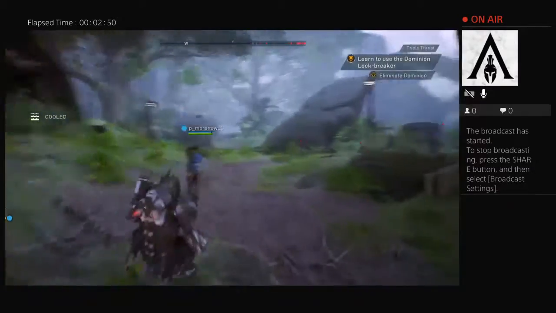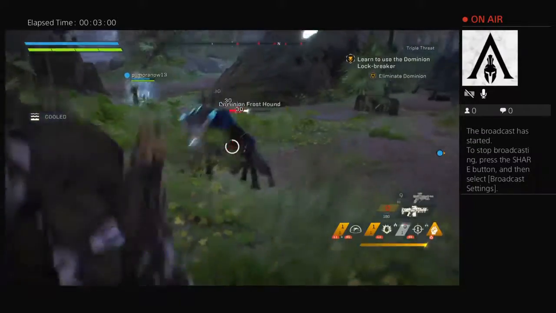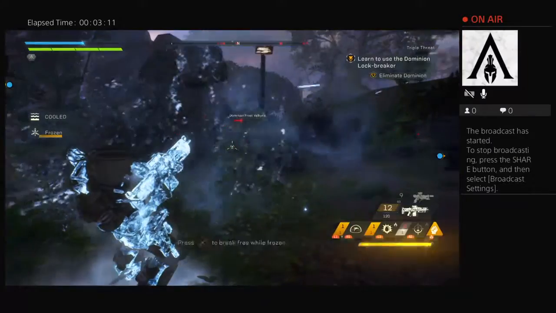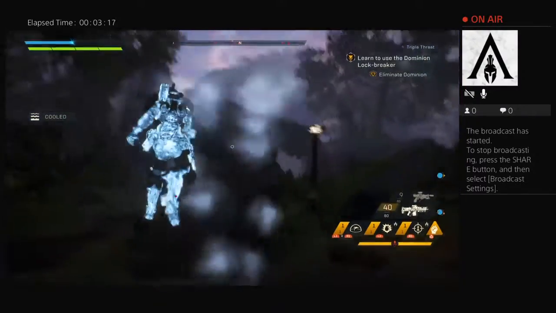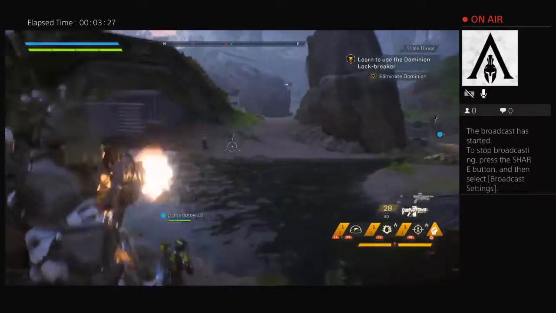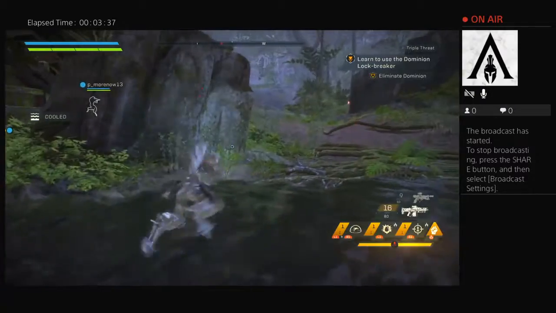There we go. There's my squad mates. This is what I was looking for. Okay, God damn it. There we go. Alright, so getting frozen, bad thing. Is there a melee attack in this game? Oh, yes, there is. Triangle. Okay.